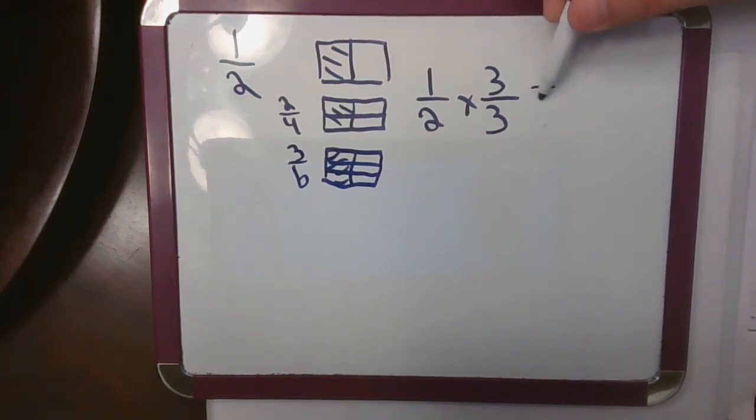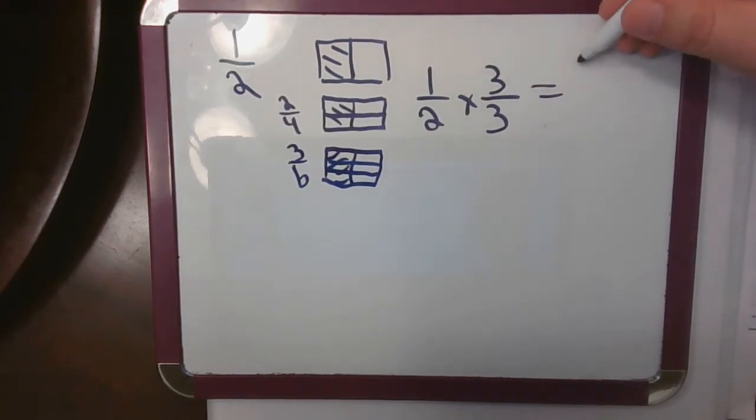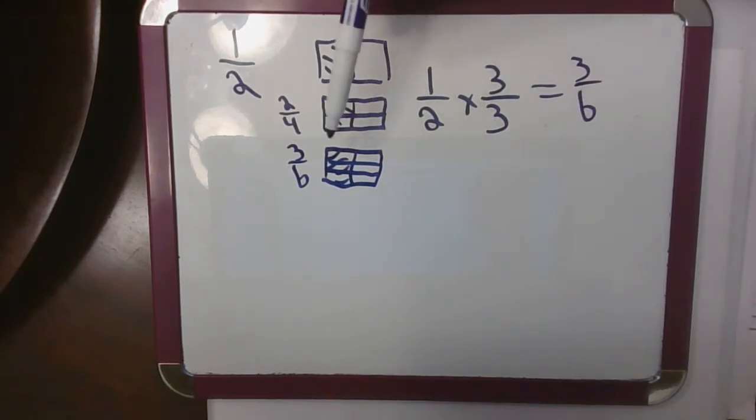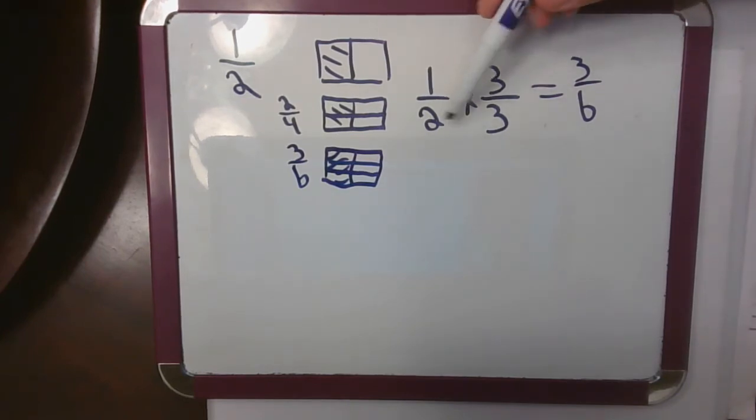But what does change when I multiply straight across is that I get 3/6. I've cut it into those 3 pieces. I've tripled the amount of pieces that were shaded, and I've tripled the total number of pieces. I have the exact same amount, but it's in a different form. That's our basic way of finding an equivalent fraction, and we can do it with any fraction.